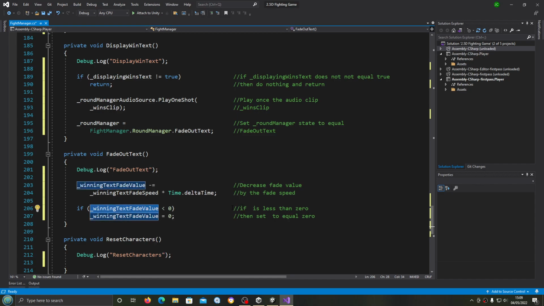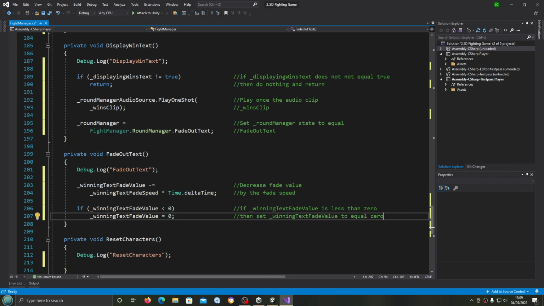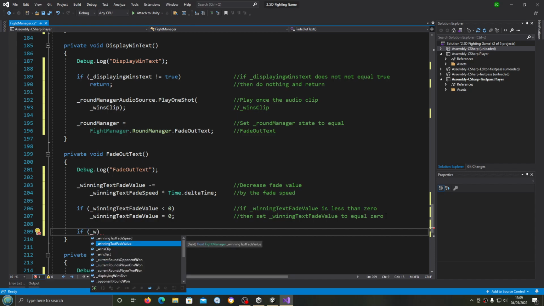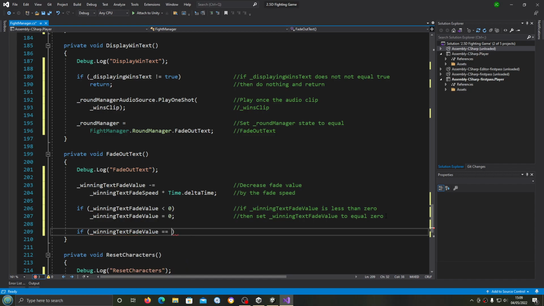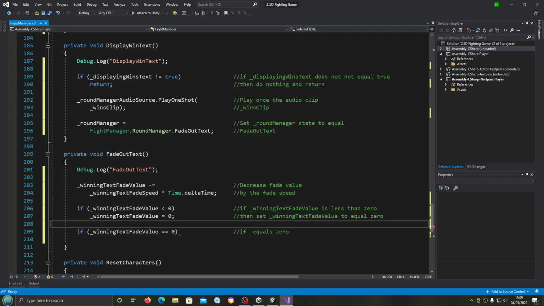And I'll just quickly copy and paste the naming convention into the comments. And we'll create another if block. If winning text fade value equals 0, in fact, I'll just put this into the comments first.